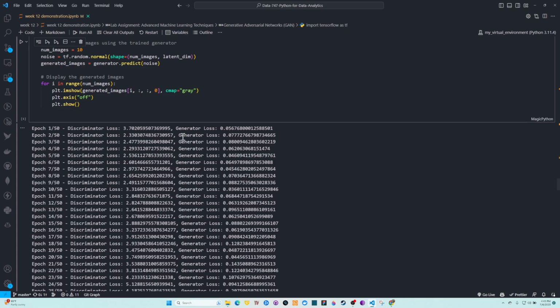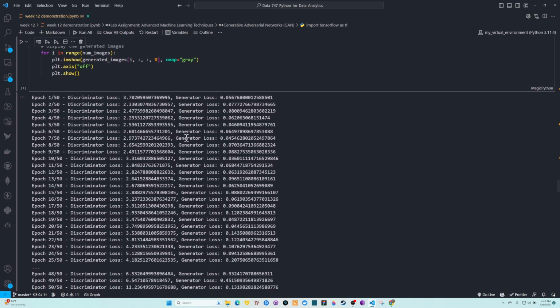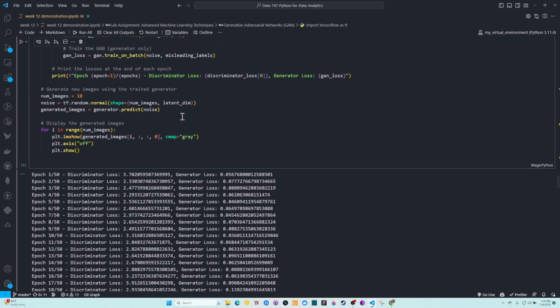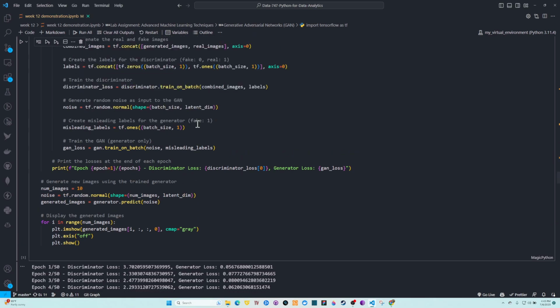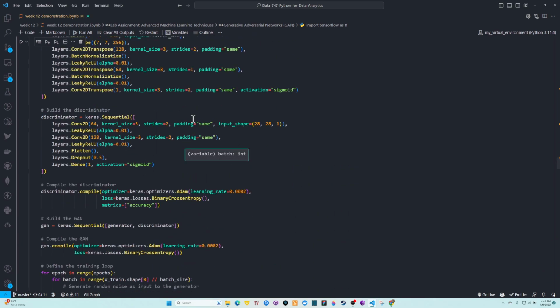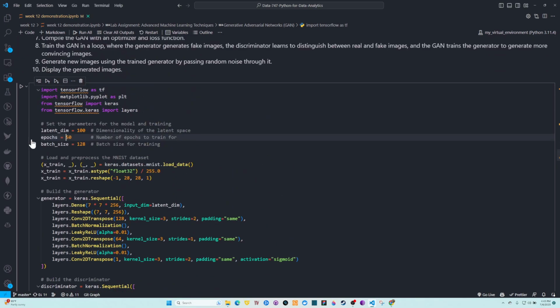This process here on a pretty decent laptop took a total of a little over 9 hours to run. So I will warn you ahead of time. If you want to run this, it's a good exercise. Just understand that this is going to take a pretty significant amount of time to run. Now you can limit the number of times it's going to run by changing the number of epochs that you run through. But the fewer epochs that you have, the less trained the model is going to be.